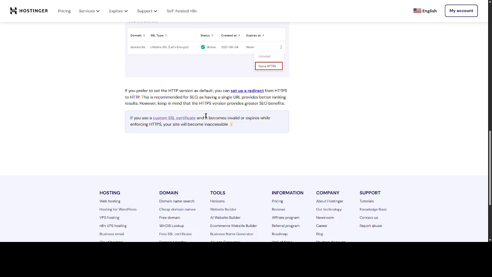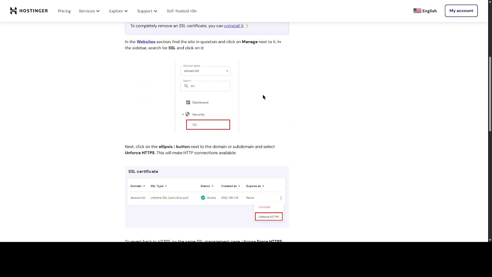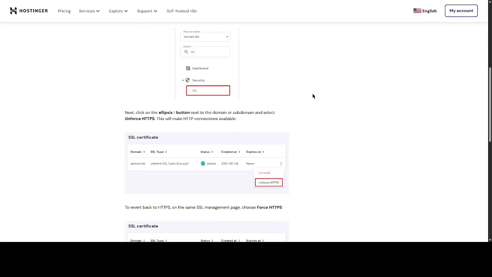Once you've entered your email and password, simply click that login button and you'll be greeted with the well-organized, user-friendly Hostinger HPanel dashboard. Now that we are inside HPanel, our next mission is to navigate to the SSL settings. You can find the SSL configurations quite easily under the website section of the dashboard.